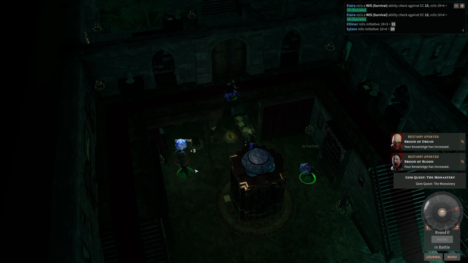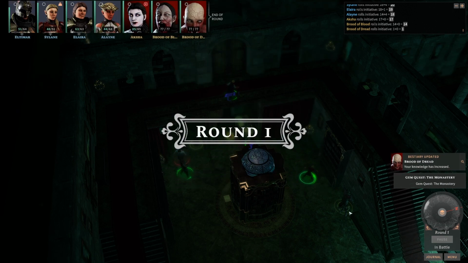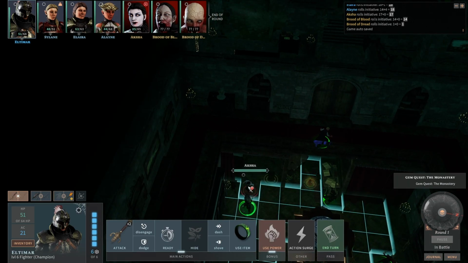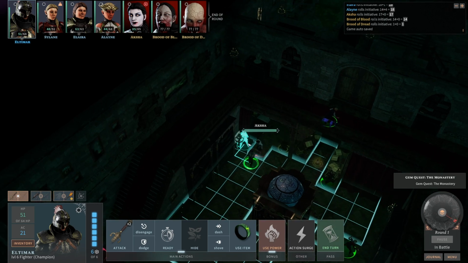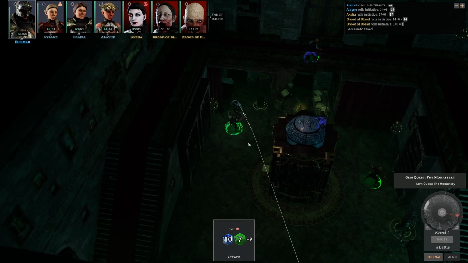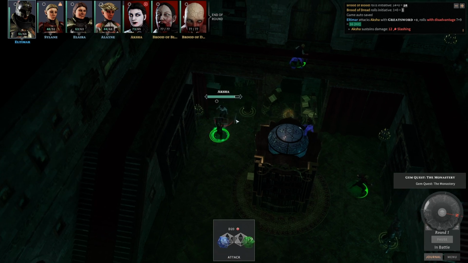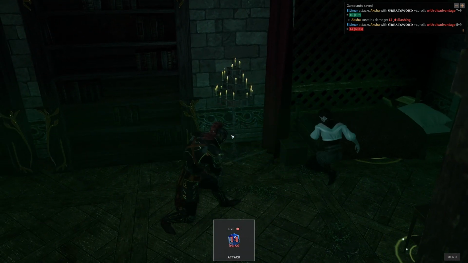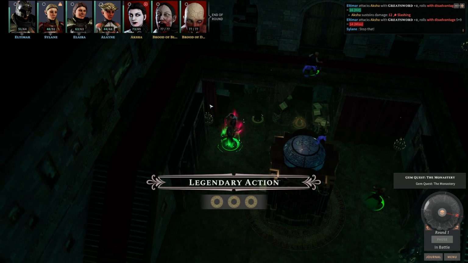Alright, let's check our initiatives. How'd we do? We did really good, actually. Alright, we're first up. Unfortunately, we still have a disadvantage because our lights went away. That's our lives, I guess. And since we're not going after any of our wizards, we're just kind of stuck doing disadvantage attacks. We missed our second attack. Okay. So we're not going to attack again this room.